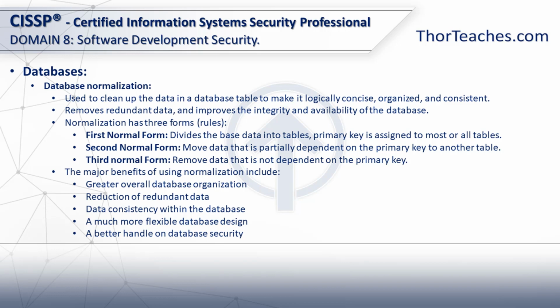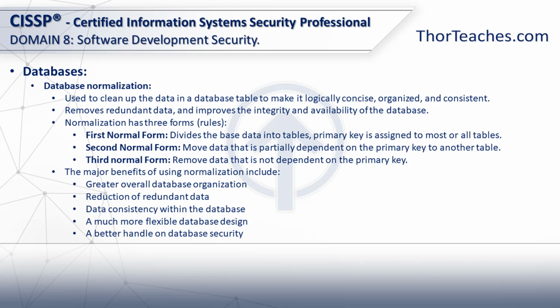Some of the databases I worked with when we did this had thousands and thousands of entries for each employee, which made it insanely slow and very hard to work with. And as with the example we had before, we don't need the payroll, the medical, the vacation, any of those in the same database table. We would have it in child tables, where the foreign key is the primary key from the primary table, the social security number. And then finally, the third normal form will remove data that's not dependent on the primary key.